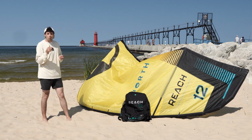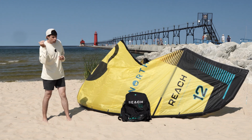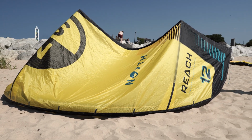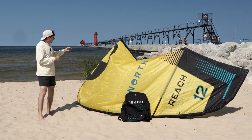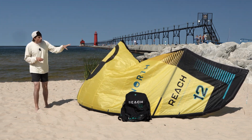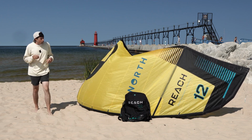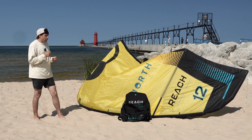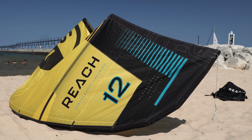But the moment you left the water and were doing a trick, a lot of times if you pulled your kite out of it, it would surge forward and you could end up over rotating. With this, that's largely been addressed. It's probably not going to drive upwind quite as well because of the fact that it's a bit deeper here. So it's going to sit a little bit deeper in the window. Still goes upwind really well, just not quite as well as the previous generation. But I think the compromise is worth it because you get a kite that feels a bit more intuitive on the water, that kind of comes out where you expect it to.